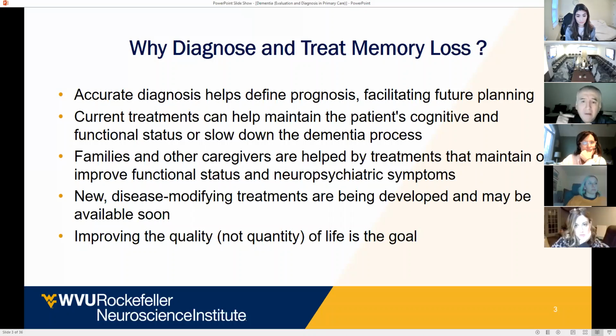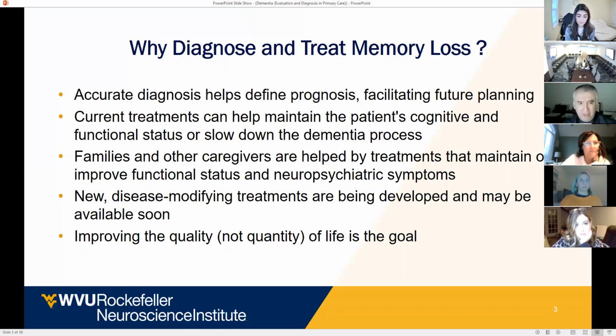The other thing is planning. Most of these patients, if they have some kind of mild cognitive disorder, are able to make decisions by themselves. And they need to make decisions in terms of medical power of attorney and financial decisions, and they're able to do this. If the patient progresses to a late stage of dementia, they're probably not going to be able to make decisions by themselves, and that's going to create different kinds of problems.